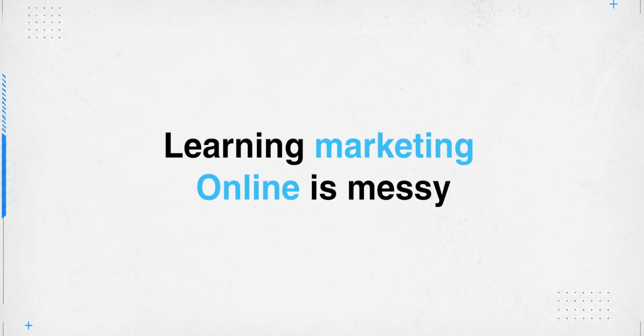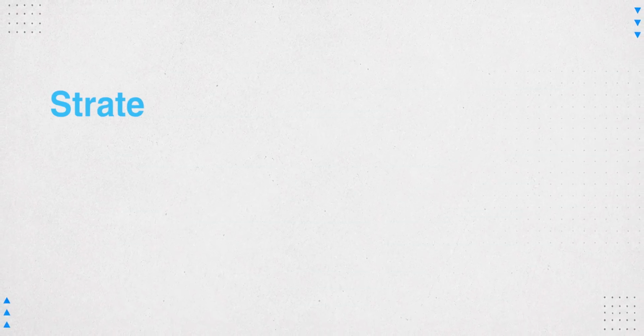Learning marketing online sounds real easy because there's a lot of free content available. But this is also the problem. There are too many videos, too many articles, too many opinions, and of course, too many frameworks. Sometimes I watch multiple videos and every creator explains the topic in a different way. One person talks about the strategy, another talks about tools, another talks about metrics, and after some time, I have more information, but I don't have a clear understanding.